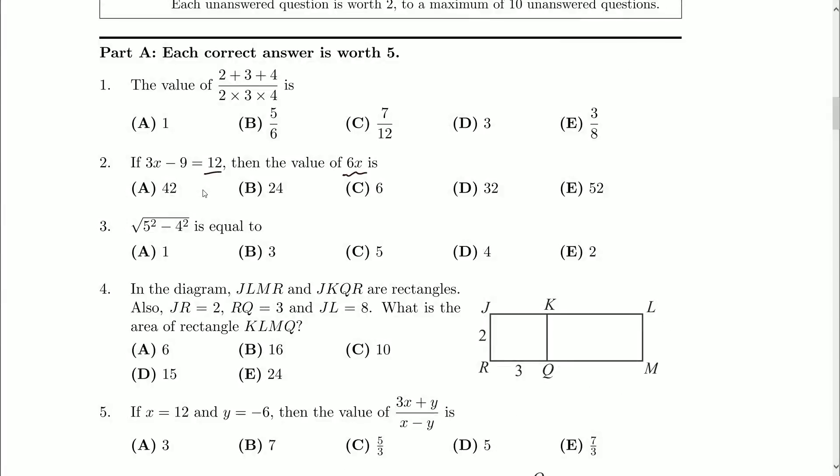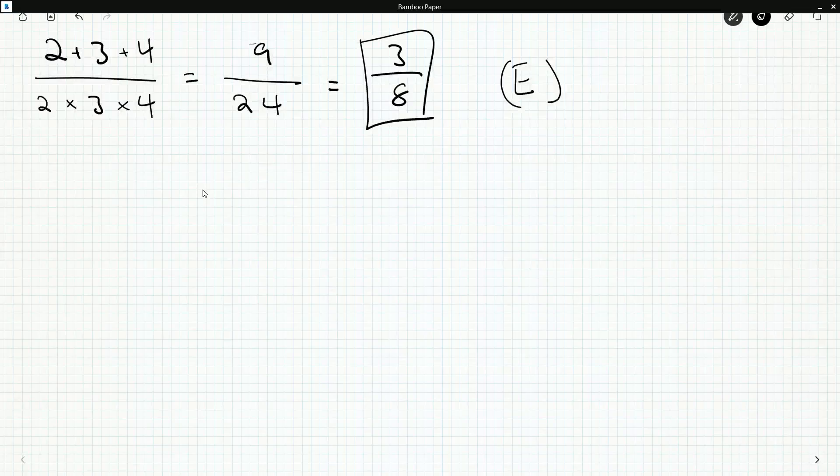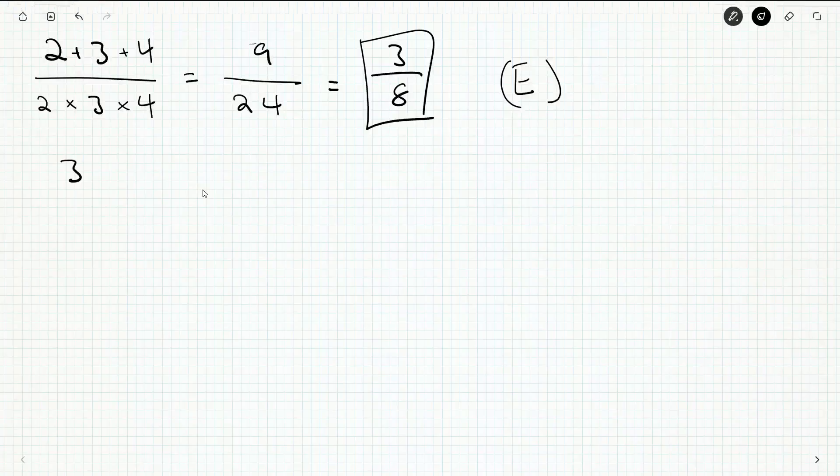This looks like kind of a basic algebra question. We're going to copy down the equation and rearrange it. Now, there is sort of a shortcut to this question. So one thing you might do is say it's an algebra question, I better find x. And you can absolutely do that. Bring the 9 over the other side. 9 plus 12 is 21. Divide by 3, and you're going to get x is 7.